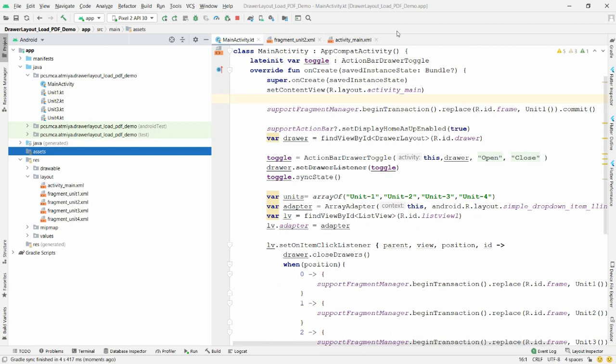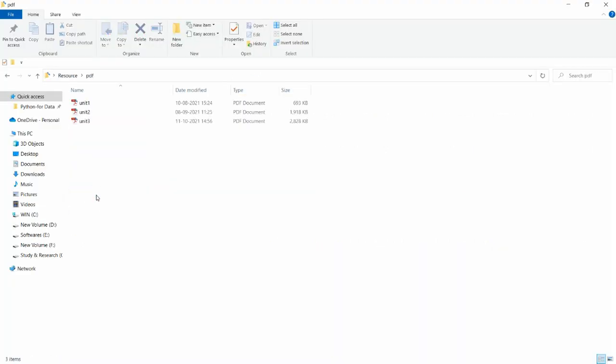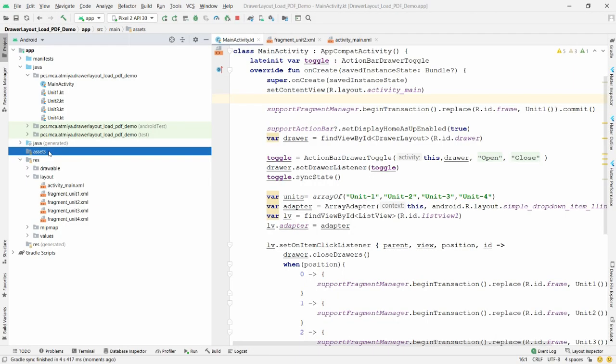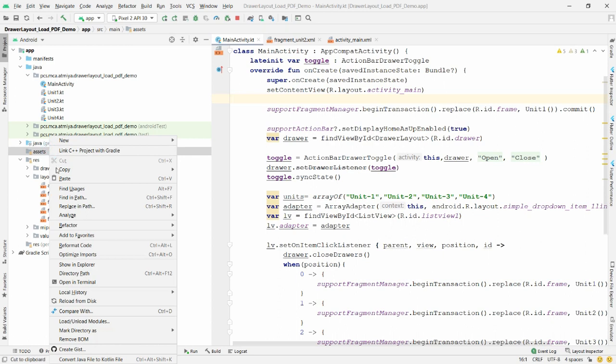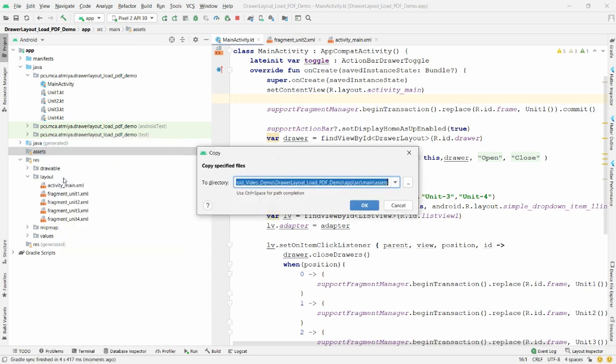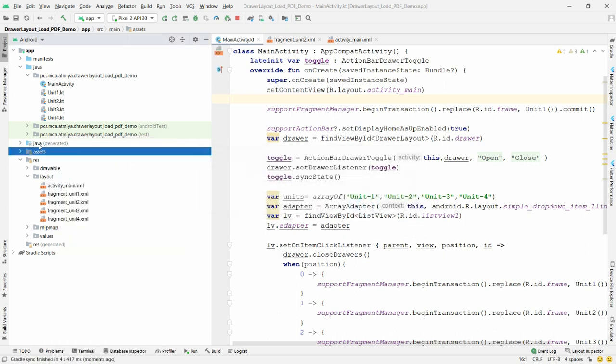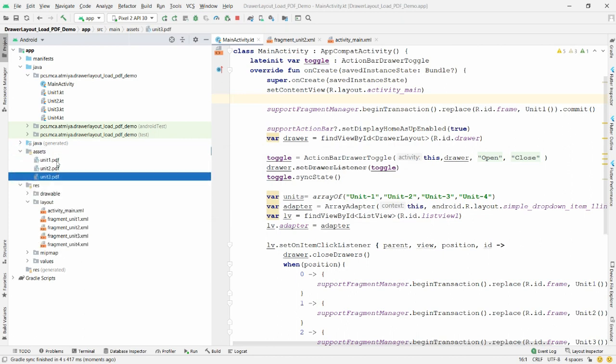So I have a PDF file. My PDF file is available over here, and that is the unit 1, 2, 3 PDF. Let me copy this PDF, and I want to paste it into Android, into this assets folder. So here you can just right click and paste. See here, the unit 1, 2, 3 PDF is available over here.